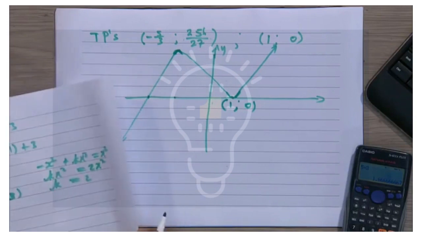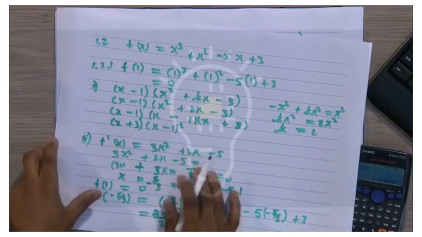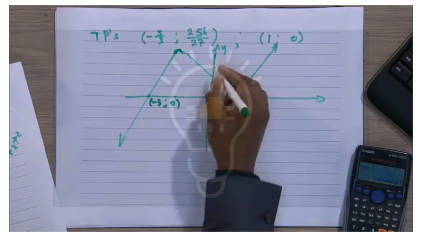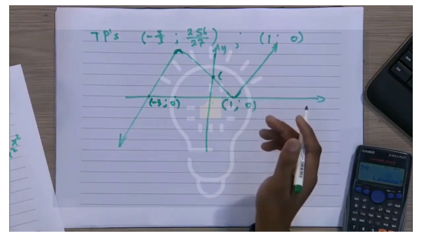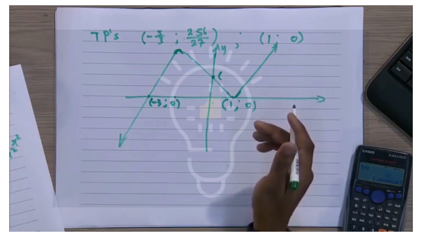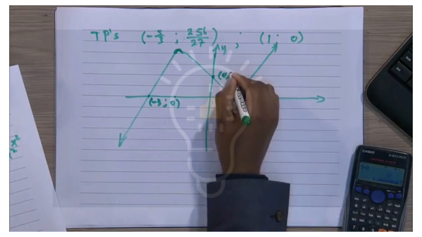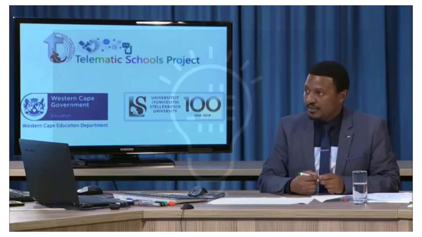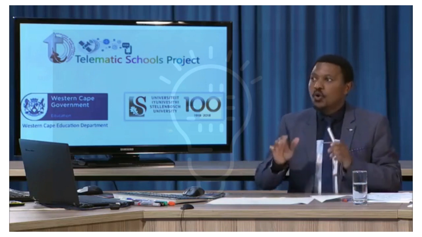Remember, when we factorized this function, we got x plus 3 and x minus 1. So that means this point here is minus 3 and 0. And then our y-intercept: when we're calculating the y-intercept, we always make x 0. So into this function again, that is 0 and 3. So that's all, learners, that you needed to do to draw this function. That was 7 marks in the question, so to get all those 7 marks, you needed to do all of this.